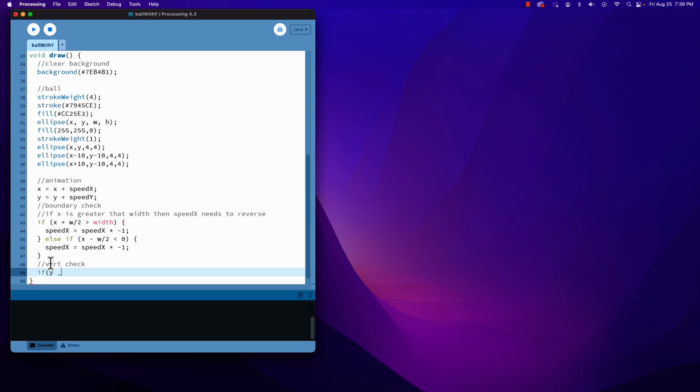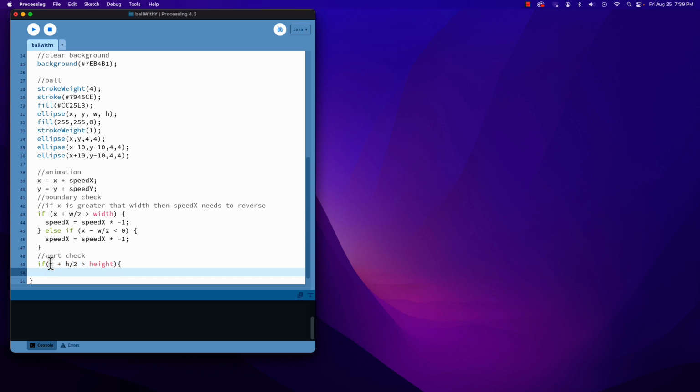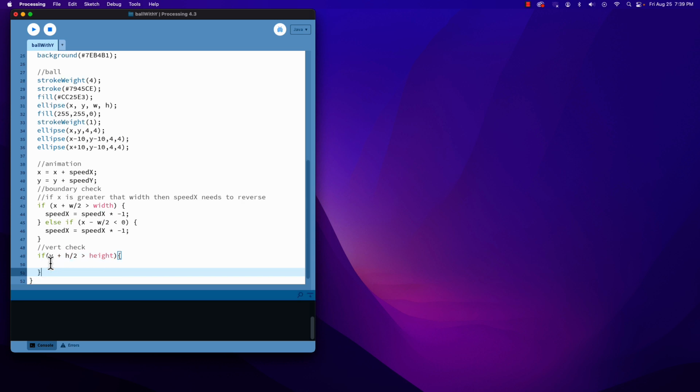So Y plus H divided by 2 is greater than the height of our sketch, curly brace, return, close curly brace, up arrow, speed Y is equal to speed Y multiplied by -1.